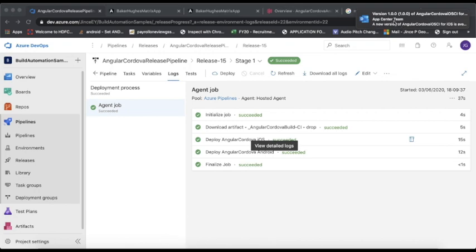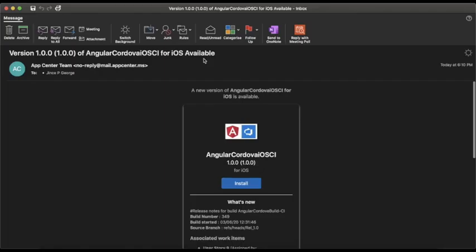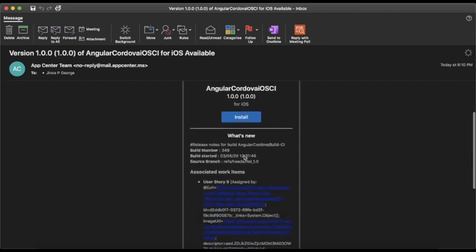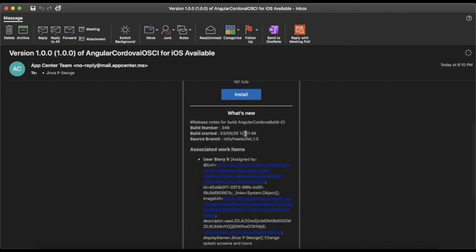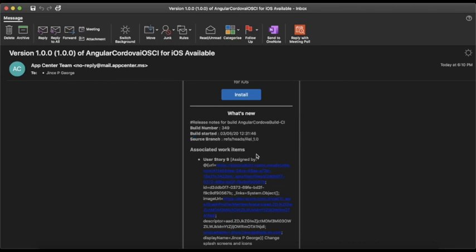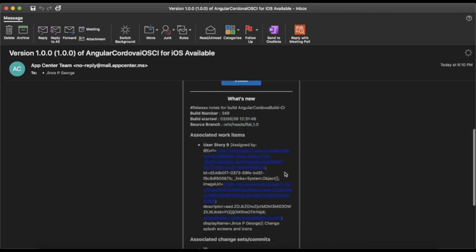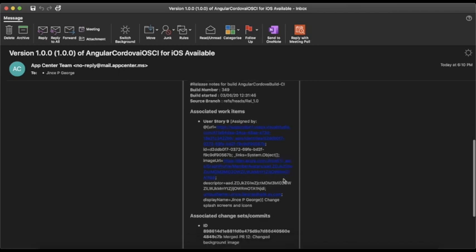I'll just show you that email also, so that you can see the release notes we have also automated. This is the automated email from App Center for this particular release, and you can see the release notes for that particular build. Build number is 329, source branch is release 1.0, and associated work item is user story 9. So these are all things we customized.